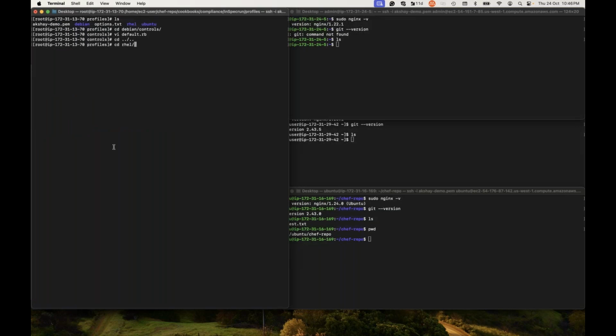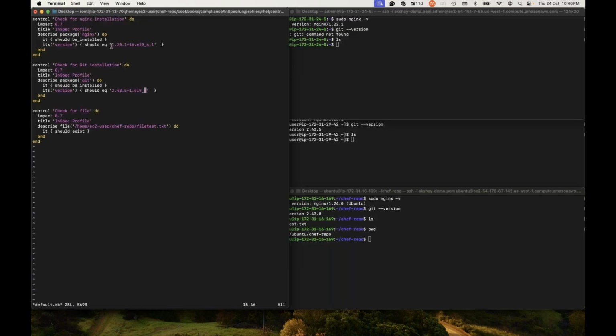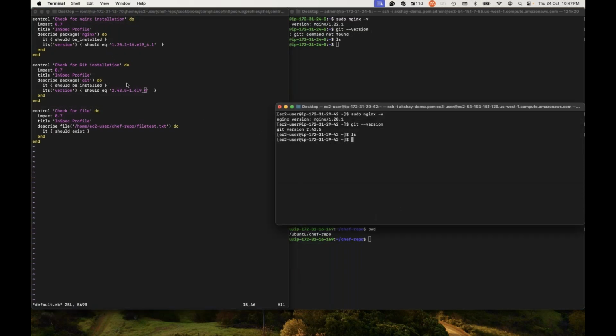Going to RHEL and controls. The same type of control files, but for this particular machine, the RHEL machine, we know that the first and second controls will pass, which are Nginx and Git, but the third control will fail because we don't have that file test.txt.